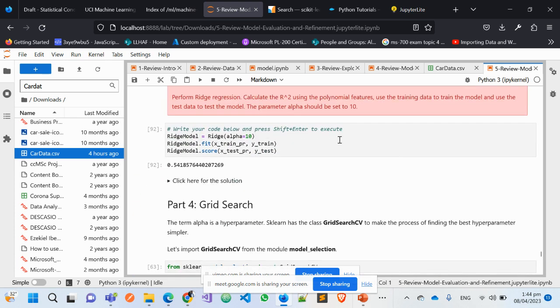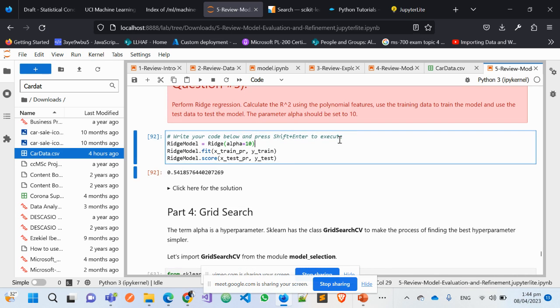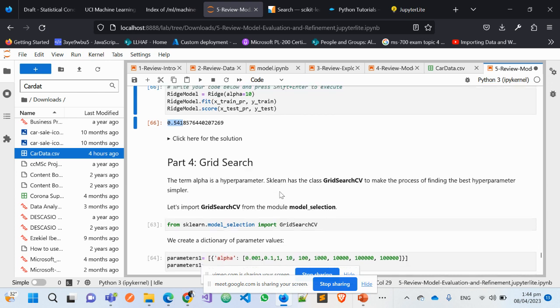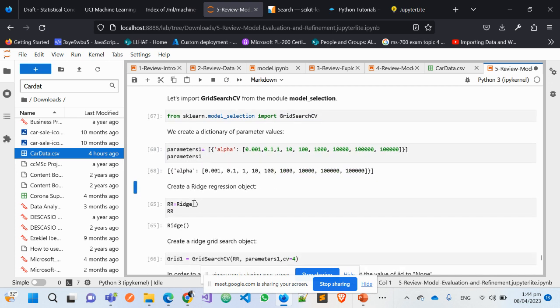Then question 5 has us also fit our ridge model and get the outcome as the validation score, which is the R squared. So we're also using the R squared and the mean squared error. Those are our criteria for selecting the best model that was used in module 4. What we're only doing in number 5, module 5, is to evaluate our model. So don't get yourself worked up.